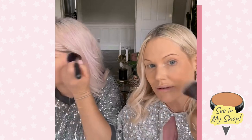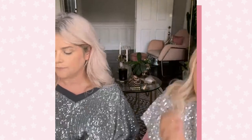And the idea is to have just a very subtle glow, okay? Can you see how it doesn't look overly obvious? But I am just adding a little bit of definition back into my face where I've perfected it with the Alibi foundation. How's mine looking? Yeah, good, really nice. It's so subtle, really nice.